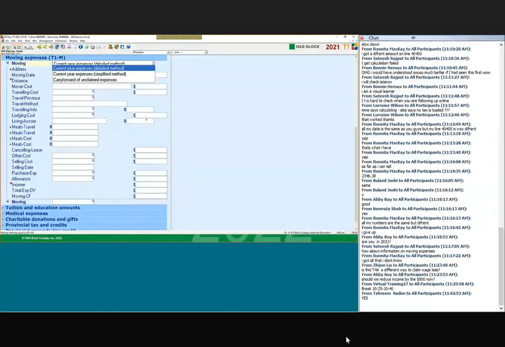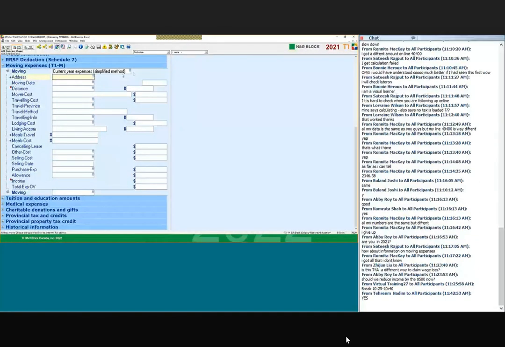Basically, the simplified method is typically the most beneficial for the client. Certainly in the case of calculating the kilometers per rate, and then for the food, because a lot of times the food costs are actually less than what you're given. All right, so we're going to do the current year simplified method.